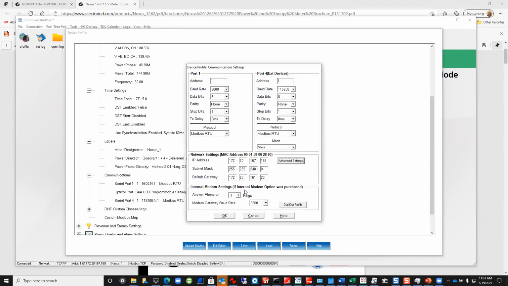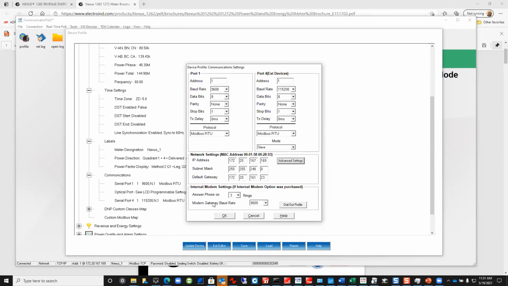In this meter here, we have an internal modem, and it also has an Ethernet. So that's an INP 200 network card in the meter, which is a combo unit with a combination network card and a modem. I don't know how many people still use this, but in a lot of cases, people use a modem as a backup in case they lose the network cable. So you may have a standby phone line available, and this is how you would connect this.